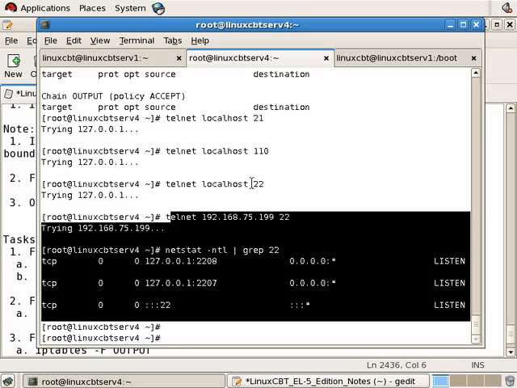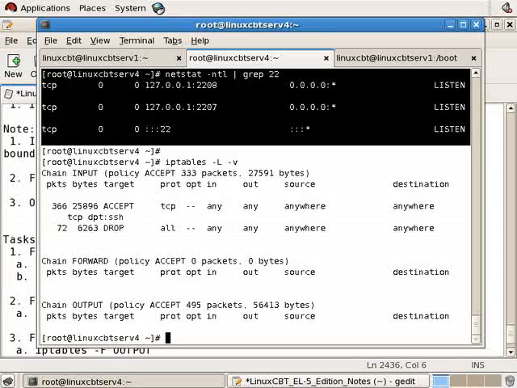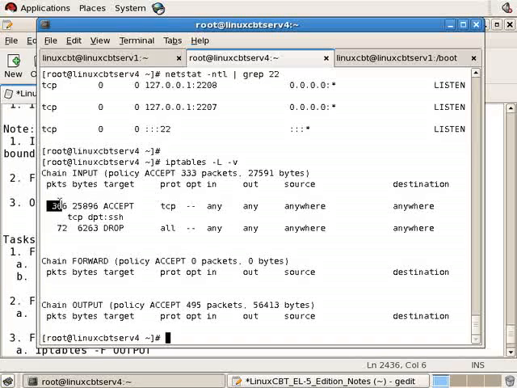For example, a list would resemble the following: IPTables list with the -v option. This reveals the packets in and out of the various chains where rules apply, and you can see the number of packets that have matched a given rule. So we see 366 packets, not bytes, but packets, amounting to 25,896 bytes matching the SSH rule, whereas 72 packets or 6,263 bytes matching the drop rule.